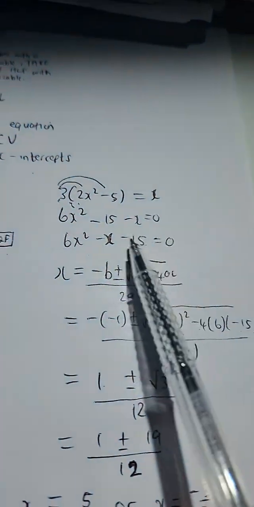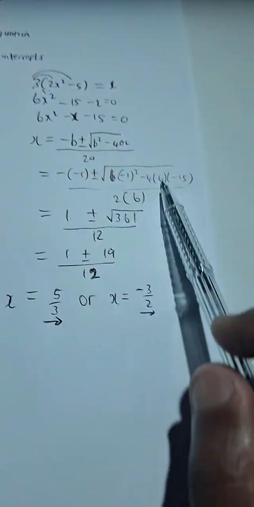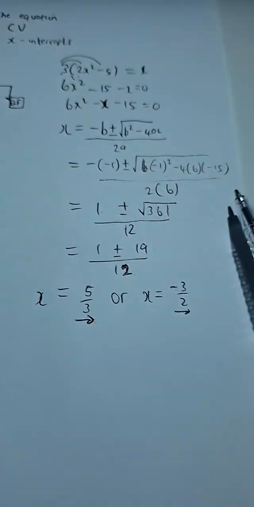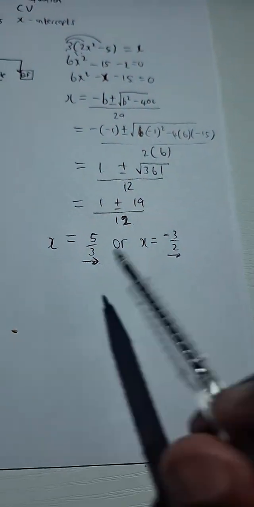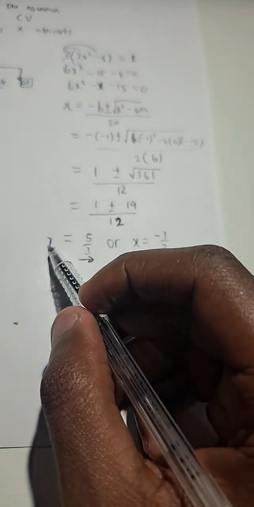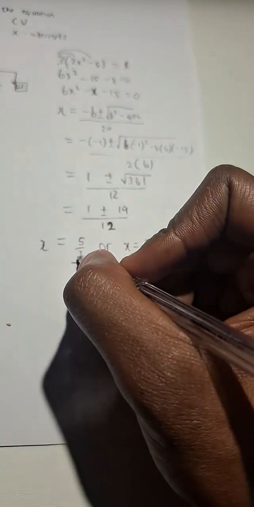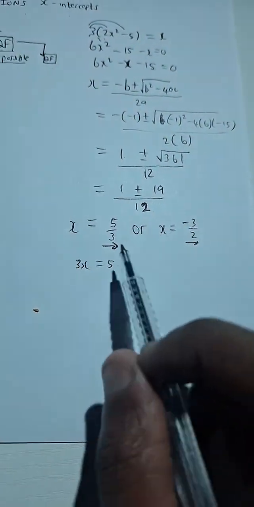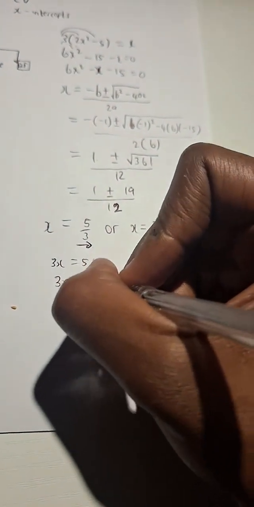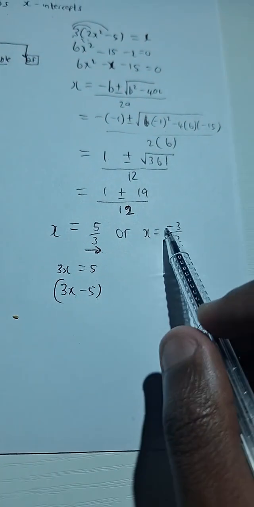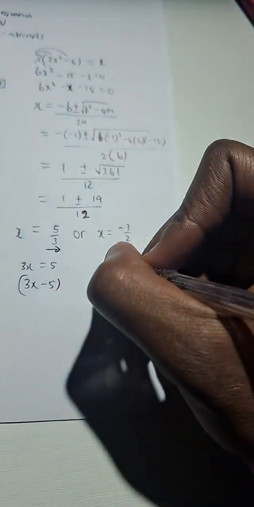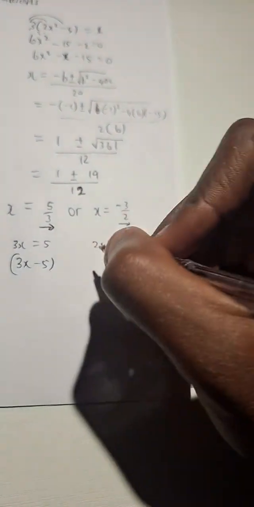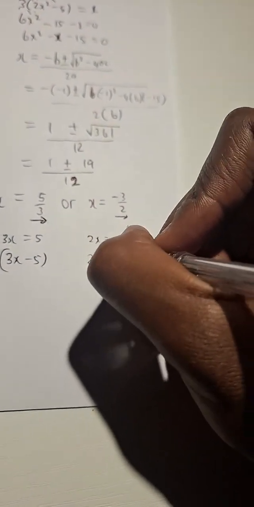Some people use this method and the quadratic formula, but they do it all in the calculator. Then they get these answers, and then they work in reverse. If you get a fraction, it means we can work in reverse. You cross multiply the x, you get 3x is equal to 5. Then you take the 5 over, you get 3x minus 5. That means that would have been your first bracket. You take the 2, you cross multiply, you get 2x is equal to -3. You transpose, you get 2x plus 3.